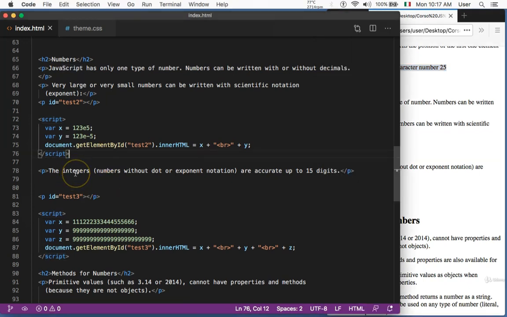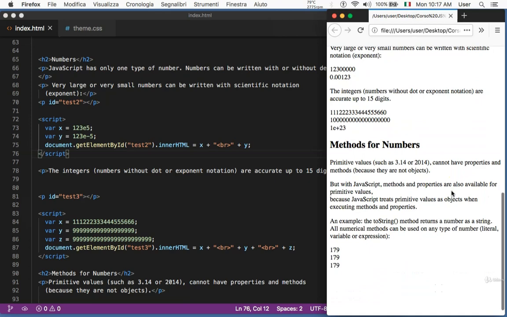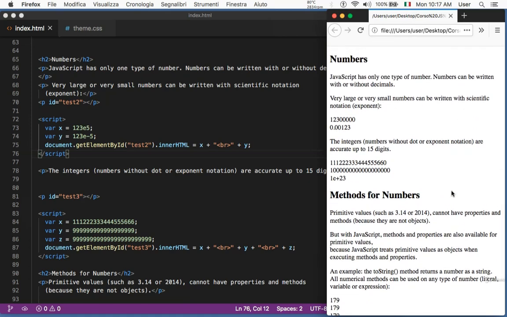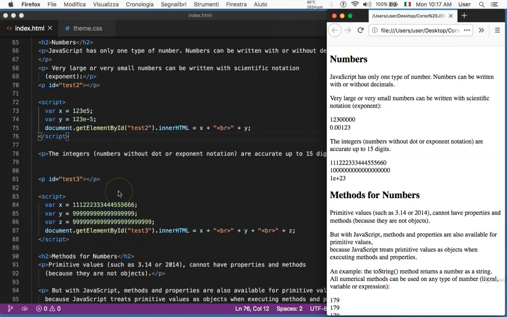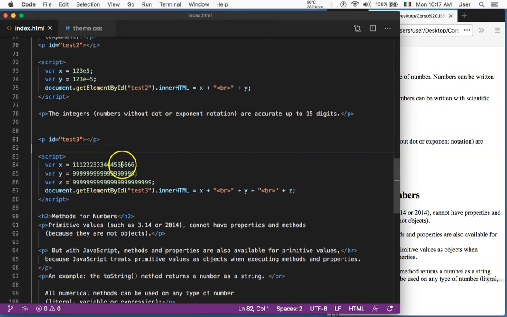Integers, numbers without a dot or exponent notation, are accurate up to 15 digits. Here are some examples in our test3. We write 111, 222 until 666, and then we have another example. How many digits do we have?